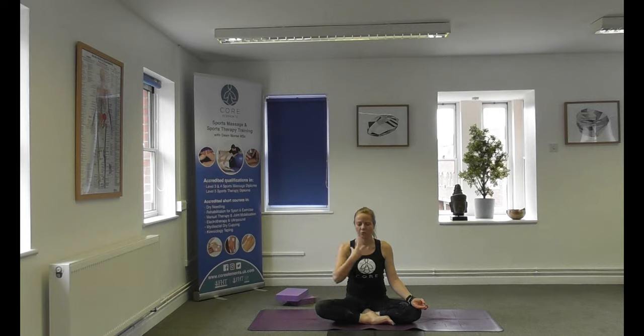Letting go of any tension around the face and the jaw. Letting go of any tension around the neck and the shoulders. And also letting go of any stress or tension through the upper back, middle back, lower back and pelvis. Focusing on that 3-stage breathing, so breathing into the stomach, breathing into the ribcage, and then breathing out, closing the ribcage and closing the stomach.